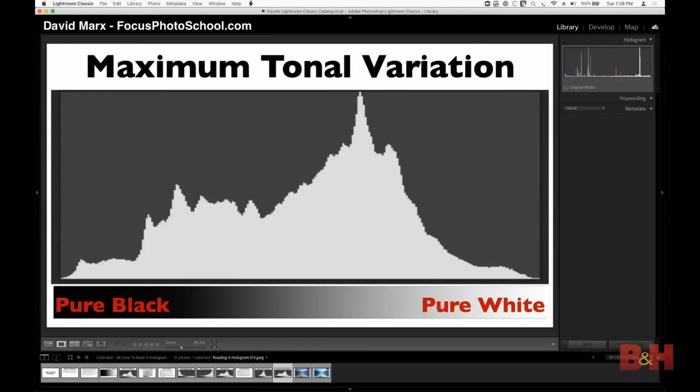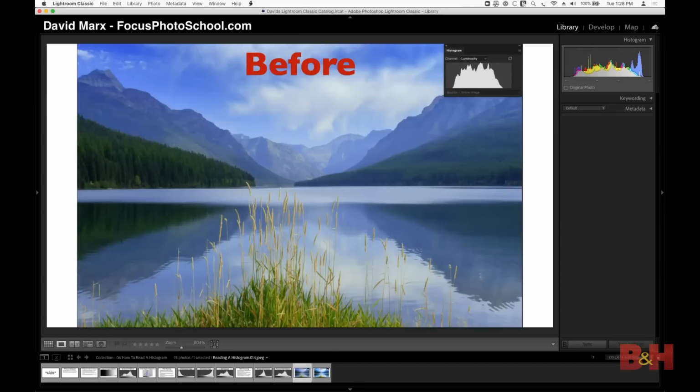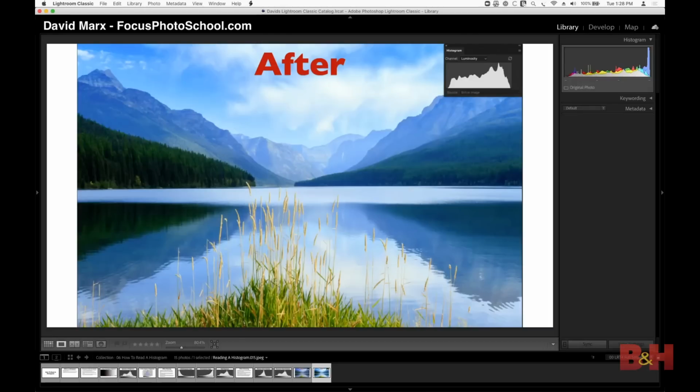Here, the image feels perhaps veiled, muted, murky. And if we look at its histogram, there's some dead space here and some dead space there. Well, using Lightroom or whatever image processing software, I'm going to take what my camera captured and extend the darks and lights to that. So we fill the tonal range. Let me show this to you in practice here.